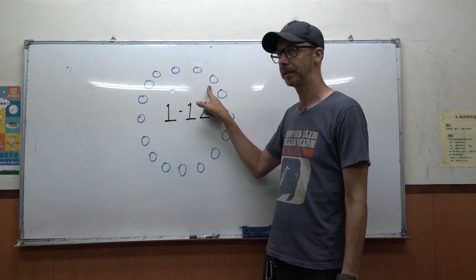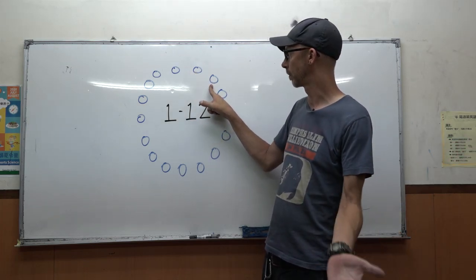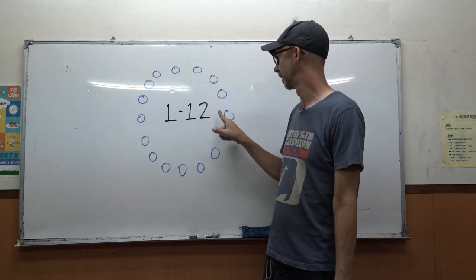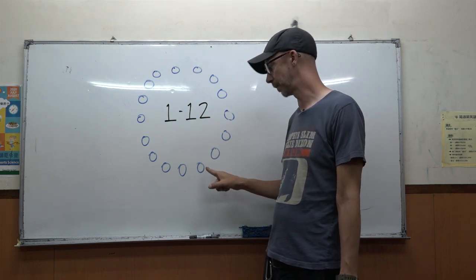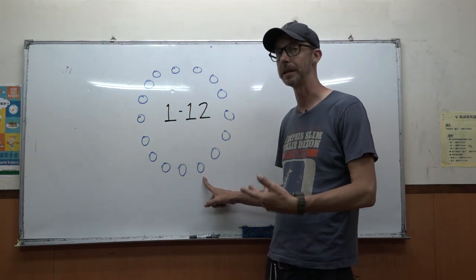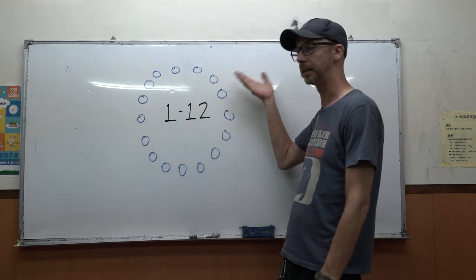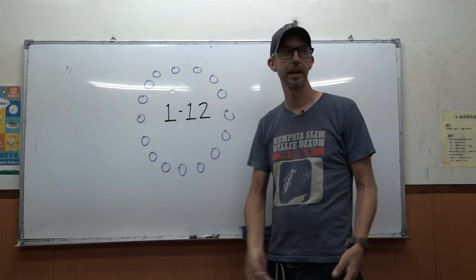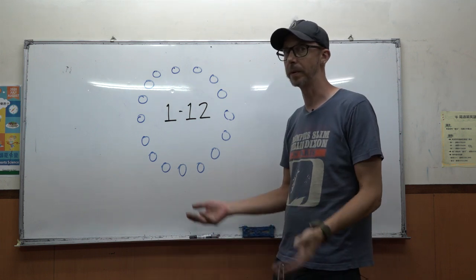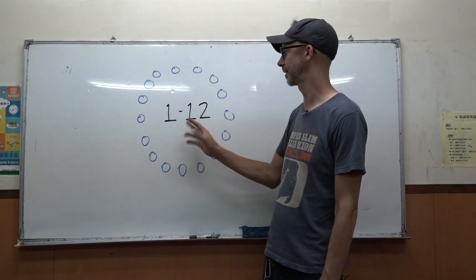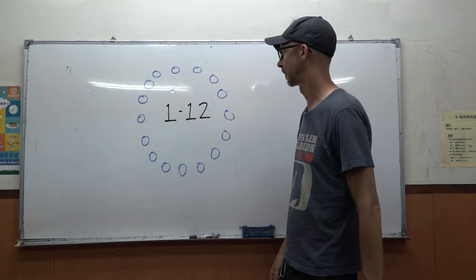The next person can continue with the same choice to make. So 1, 2, maybe 3, 4, 5, 6, 7, 8, 9, 10, 11. So this person would be out. They would be eliminated. And you, the teacher, you can decide. Does that mean that they need to sit down, do their English task and sit down? Or do they just make a sentence and they can continue to play? I've played it both ways. The kids really like this because they feel like they have some control over who gets eliminated. And it's a lot of fun.